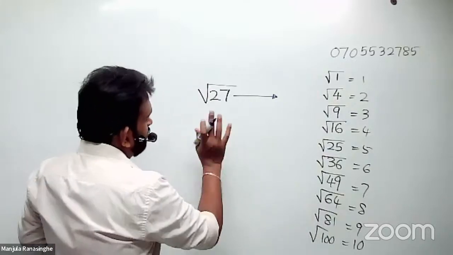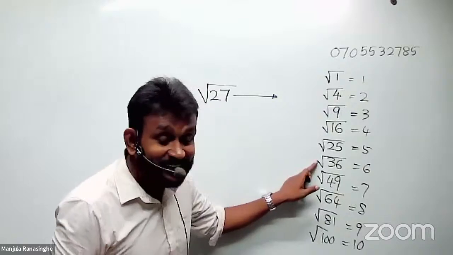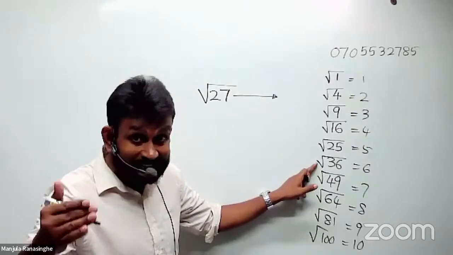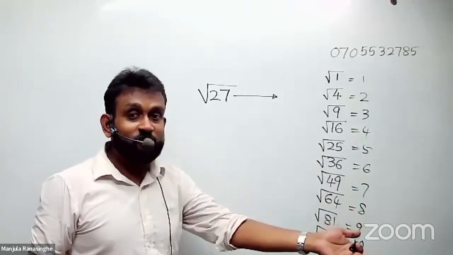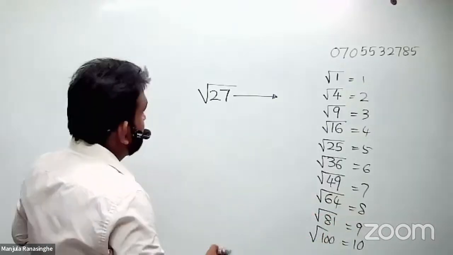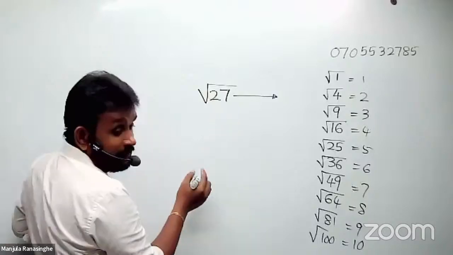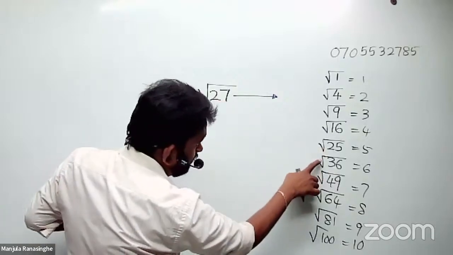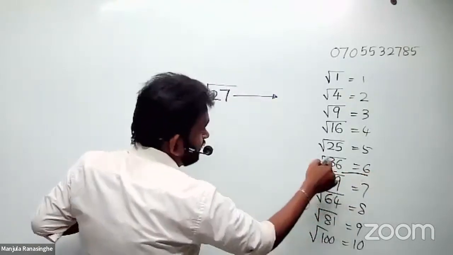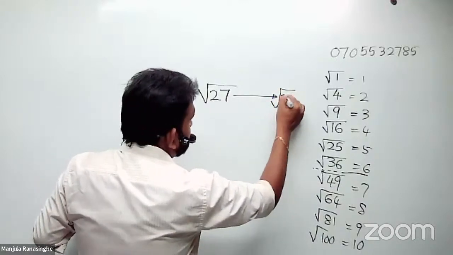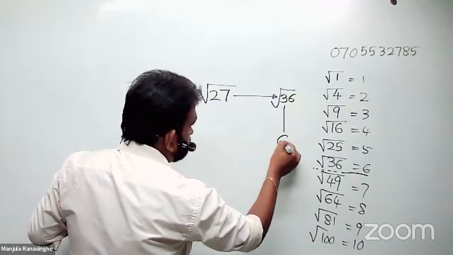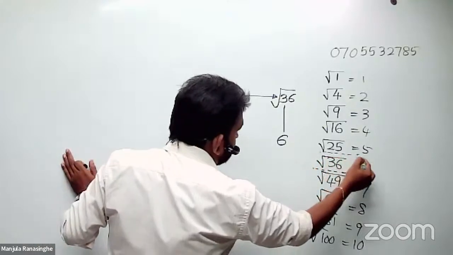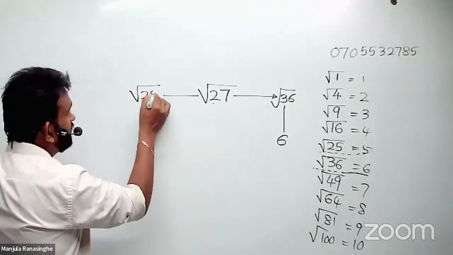Okay. Now I have to choose, because in the exam they will not ask root 36, right? They ask a value of a square root which is not a perfect square, like 27, 35, 89, whatever, right? So root 27, I have to choose the upper value of the perfect square more than 27. More than 27, 36 is the perfect square. So I take square root 36 and the value is 6. Then I have to take the below part for 27, that is 25. Then square root 25 gives you 5.